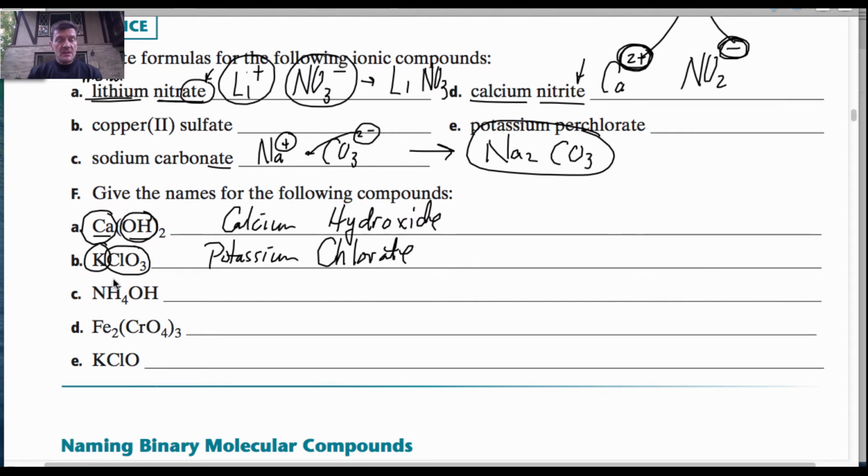You have to be careful here. See this group? You have to recognize that one. And here's a group here. This first group is ammonium. I told you, you have to be able to recognize that guy. And the second group, you have to recognize him. That is hydroxide. So that is ammonium hydroxide.